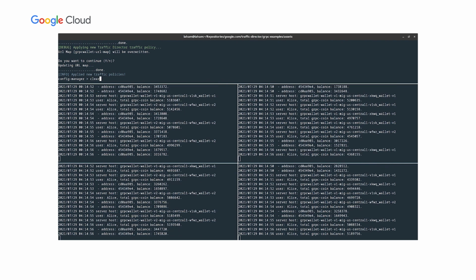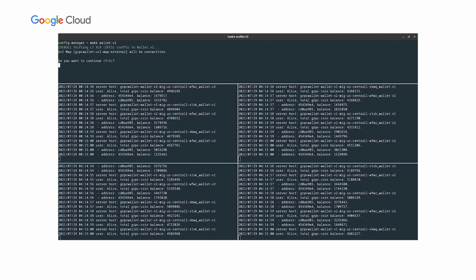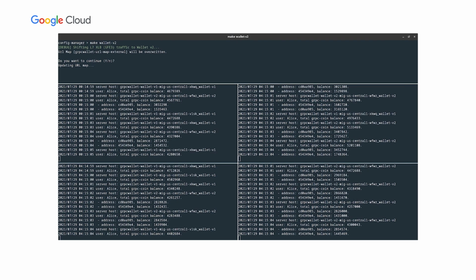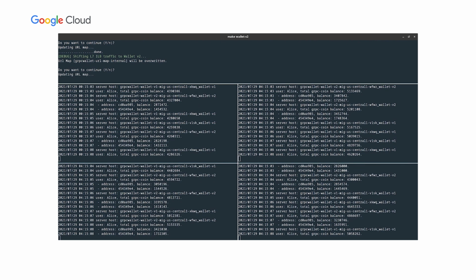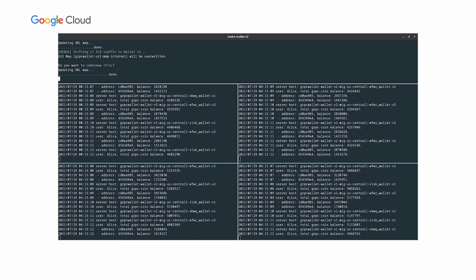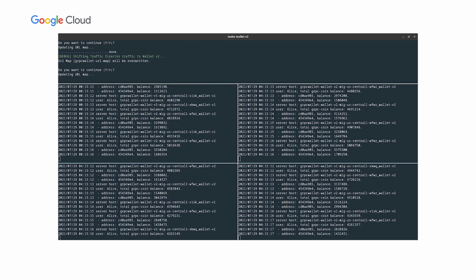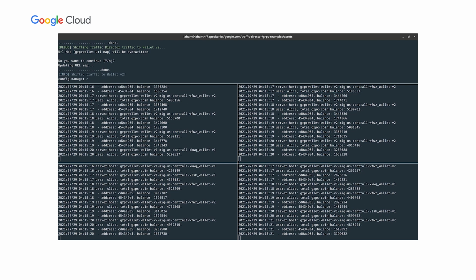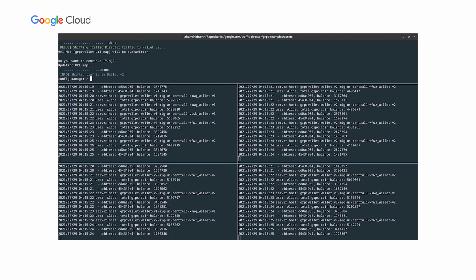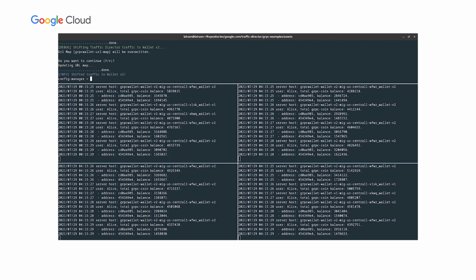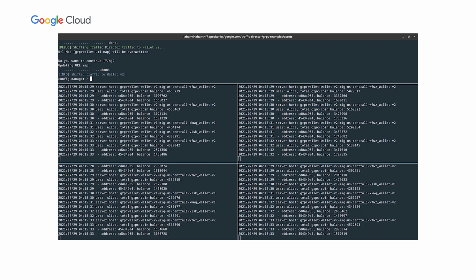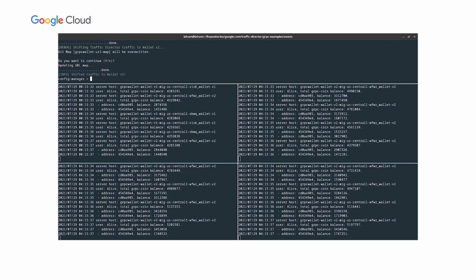So again, we have the same 4 services, and we're going to run the commands, which are going to be common across these various services, to be able to switch our traffic onto the new updated version 2 wallet service. And once again, it takes about 30 seconds or so for all the services to get their command and to switch all their traffic over to version 2.